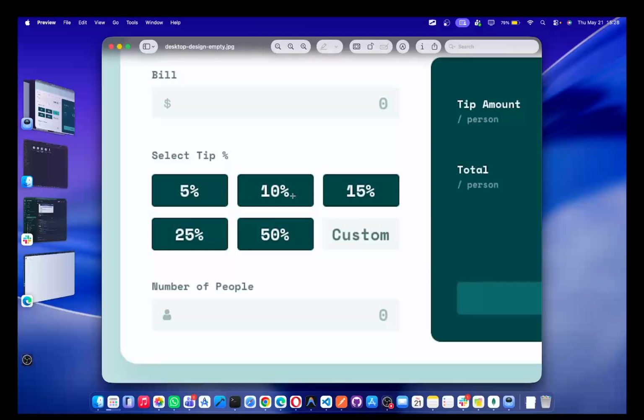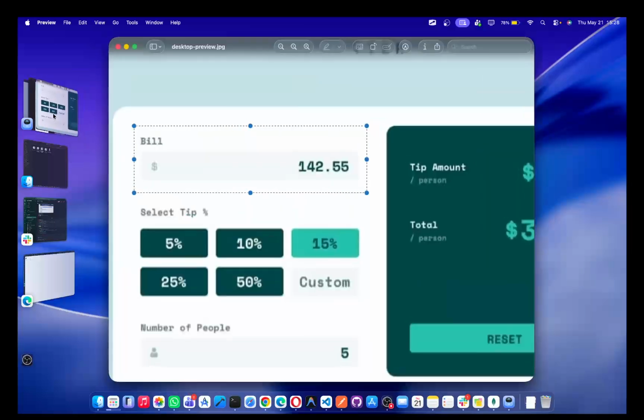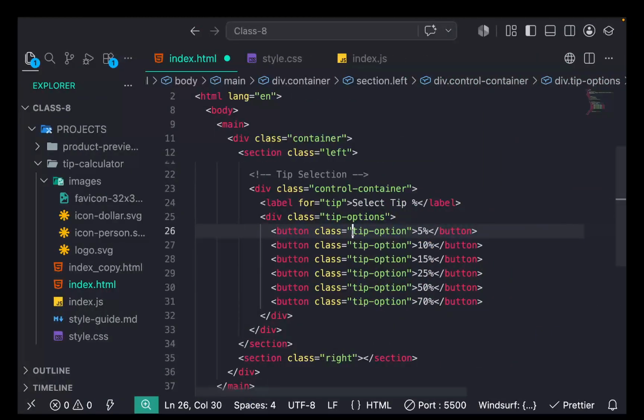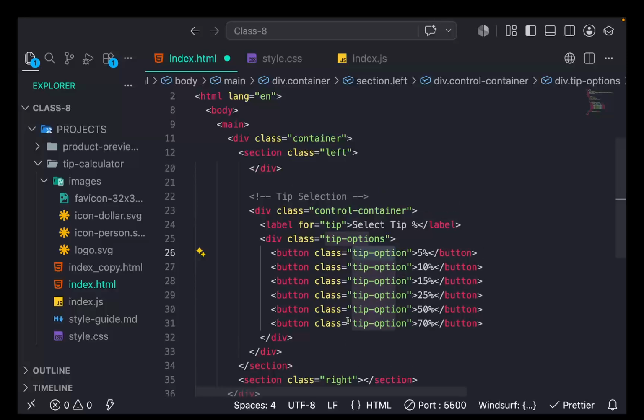Because any one of them you select, this is not the way it's going to look. So this is how it's going to be: any one of them that is active, you can see the background will be different from the one that is not selected. So it will be easier for us to target them later on by putting a class. Again, this is what we're going to be using querySelectorAll for. As you can see, they have the same class, and I want to select all of them from JavaScript, not just one of them. So we're going to use querySelectorAll to pick all of them, because you want to do the same thing on all of them. The difference is just the value that is there.